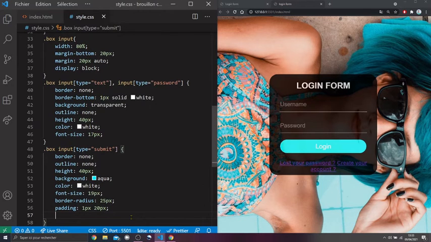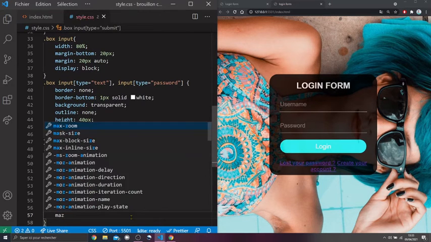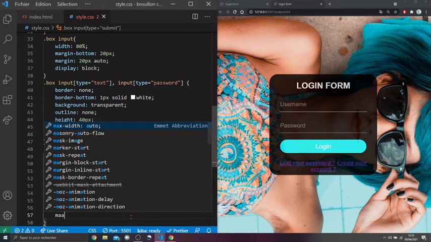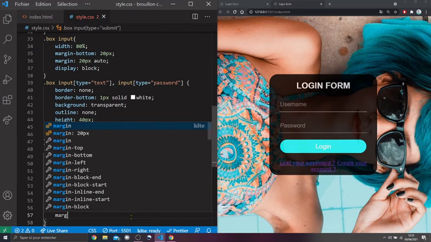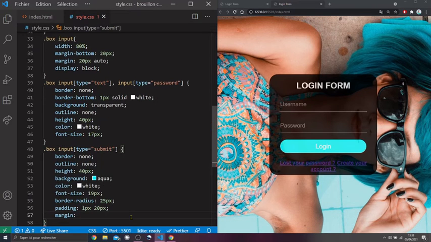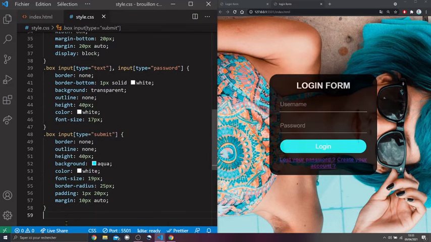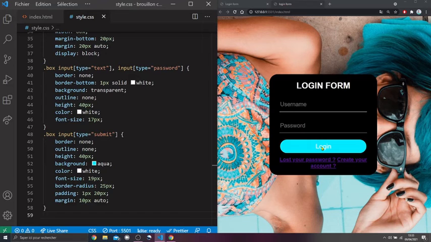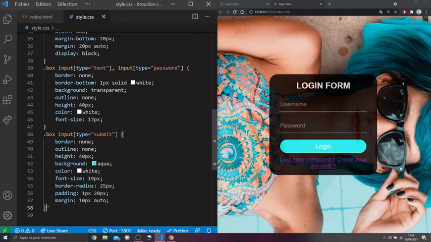Okay, and the margin is 10 pixels, and auto. Okay, this is done. Now the color has to change when we go on the button.